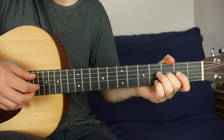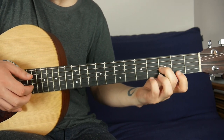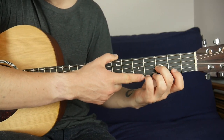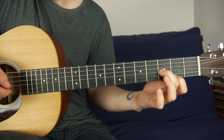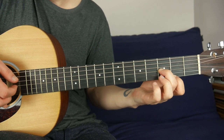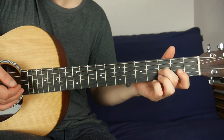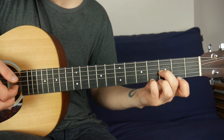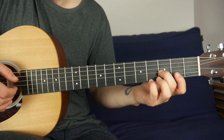Okay, so once you get near to the end of that bar on the last beat, you're going to add your fourth finger onto the fourth fret, first string. Play that, pull off to the second fret, and then again to open. 4-2-0. And then just complete that run, you can play the open second string.